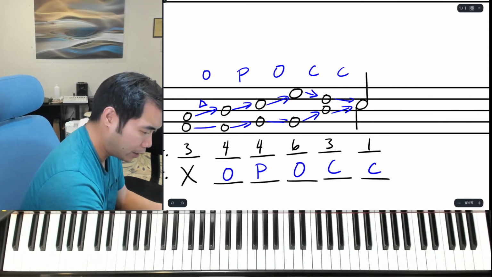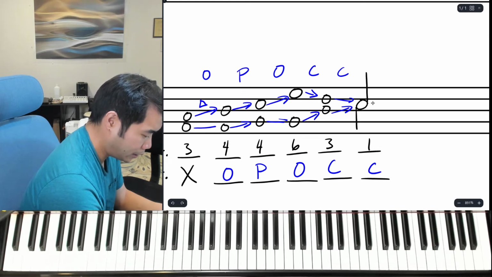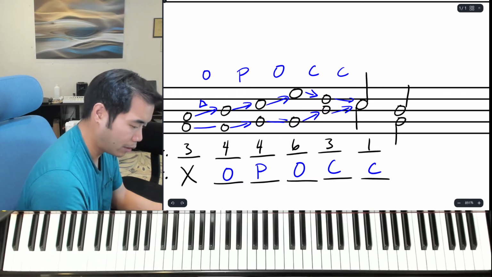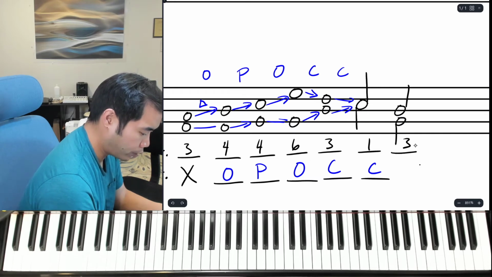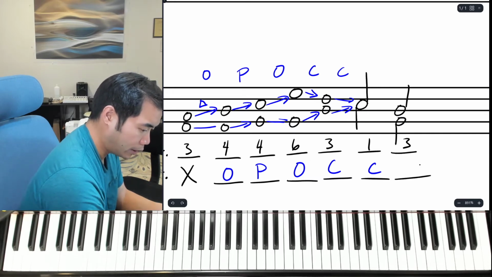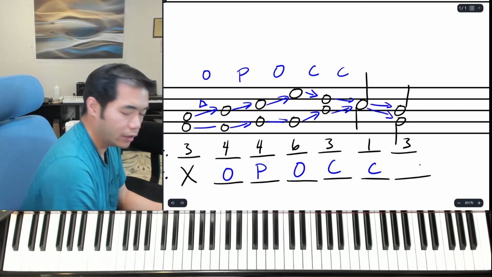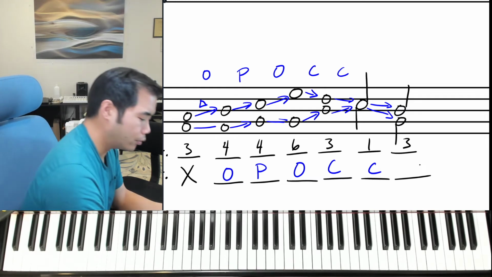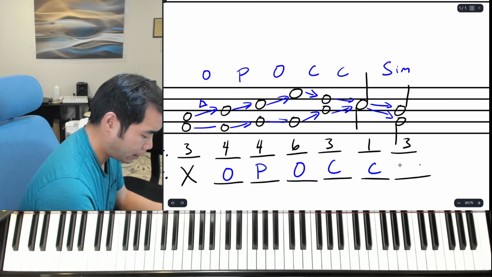And let's say that we continue just to give ourselves another example. Let's say that they descend, the top voice goes down to here, and the lower voice drops to here, for example. This gives us the interval of a third. If we look at the motions here, the top voice dropped by a second, the lower voice dropped by a fourth. They move in the same direction but by different intervals. This is similar motion, and I'll just write SIM for similar.